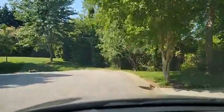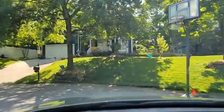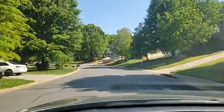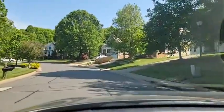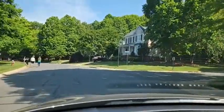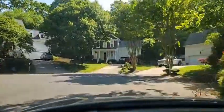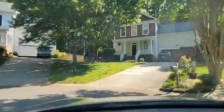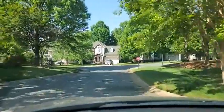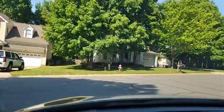This is the very back of the neighborhood — we just came in the main entrance and took it all the way here to the back. These homes were built by Saussy Burbank and most of them are late '90s to the early 2000s, up to probably about 2005. They all have a ton of character — really cool, with hardboard siding, a lot of front porches, and a lot of detail inside: crown molding, chair rail, wainscoting.